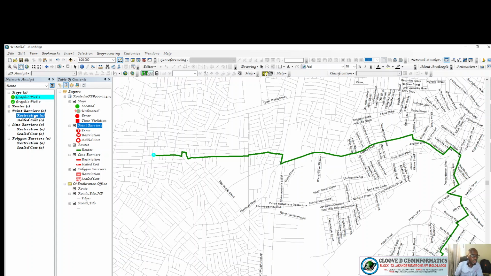So we are on here. That's restriction. So let's create a barrier here. Let's see, for example, there's traffic. There is a situation around it at this point, and we don't like to go through this point. We want to go through another point, but we still want to go to this location, and we still want to respect our shortest route.